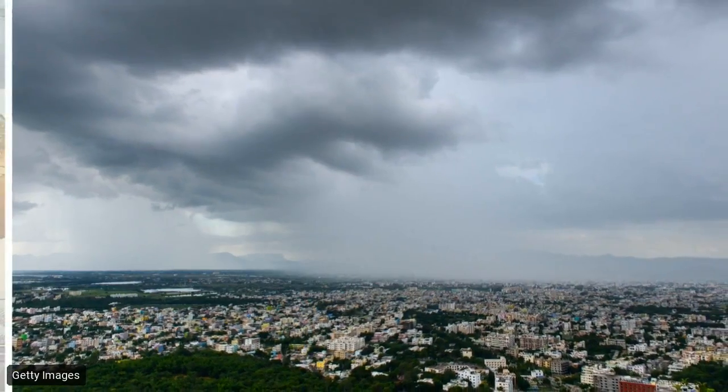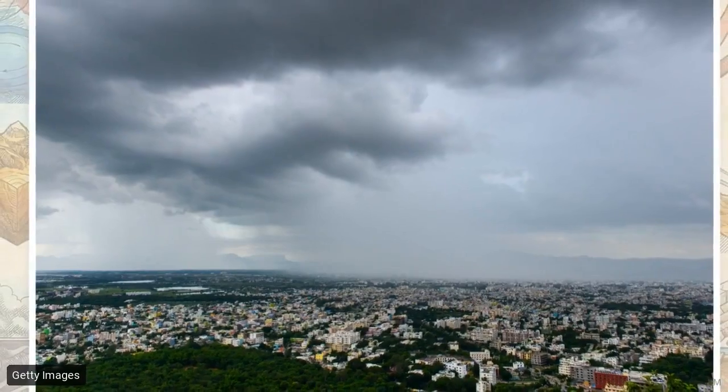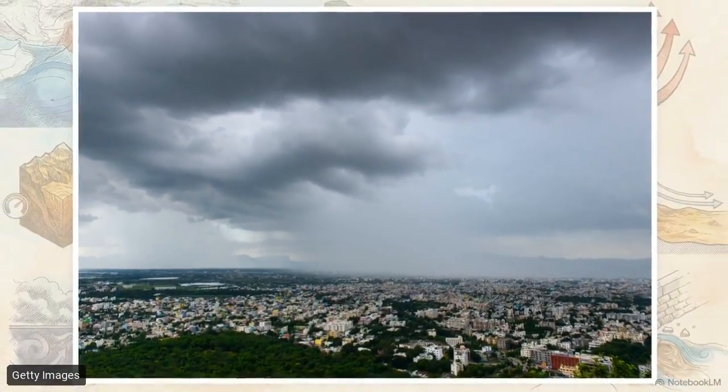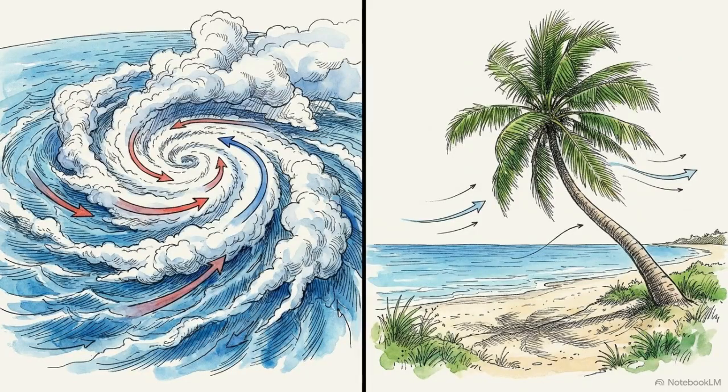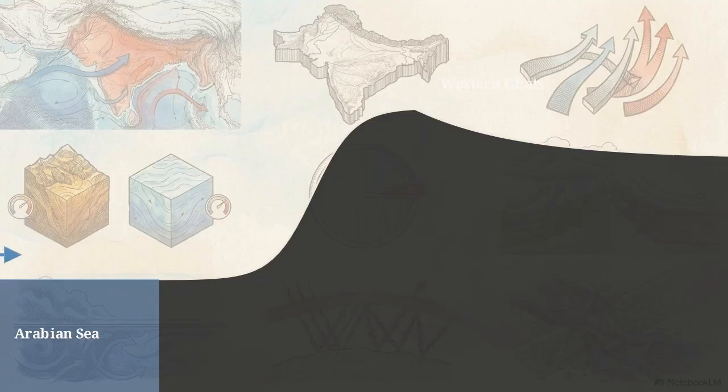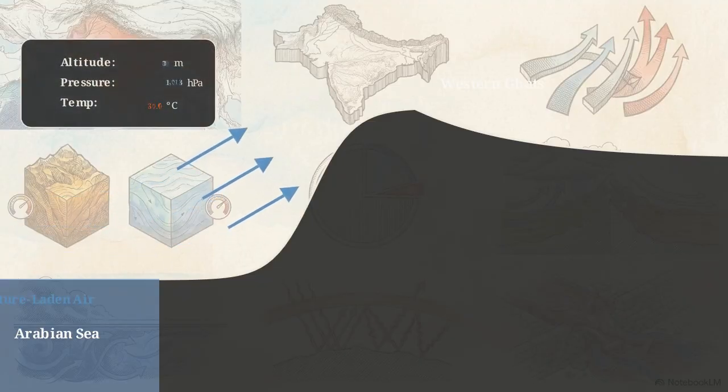From the ground, this thermodynamic equation manifests as towering walls of dark storm clouds rolling over coastal cities. The Indian monsoon operates via the exact same mechanical forces as a gentle afternoon sea breeze. These wind currents do not travel unobstructed across a flat plain. They are forced to interact with the physical geography of the continent. As the moisture-heavy winds rush inland from the Arabian Sea, they collide with the Western Ghats, a steep mountain range running parallel to the coast.